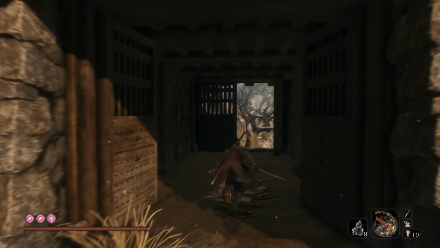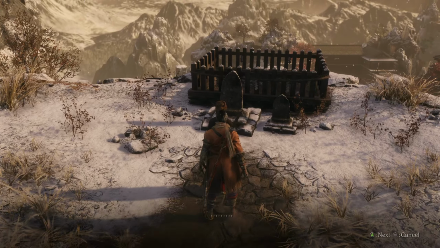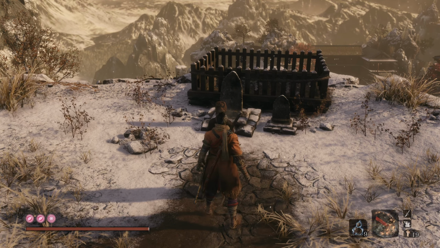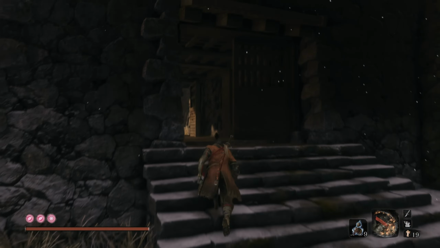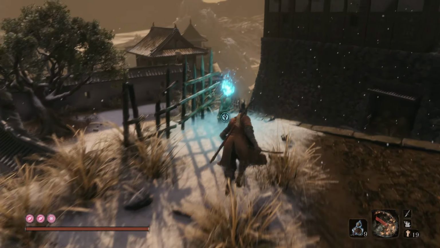Okay, so turn left, then we're going to head out here. Talk to her until she mentions the talking to the sculptor. And now we're going to head back to the Dilapidated Temple.